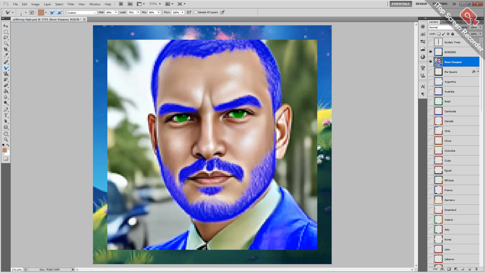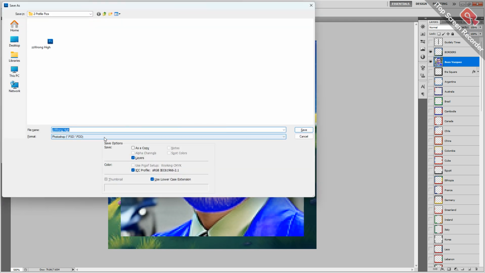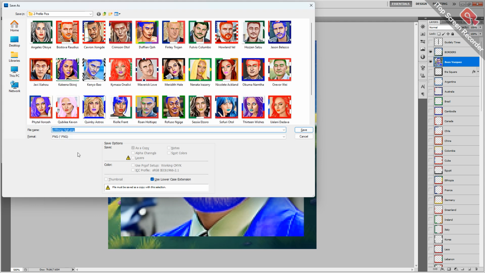Alright, and who do we have? A new character. Okay. Now, if you want to, you can do whatever you need to do, but that's how I've gotten it so far, and all of them look great now because I'm doing this process like this. And then you hit Control Shift Save, go to PNG, and save them any way you want to.